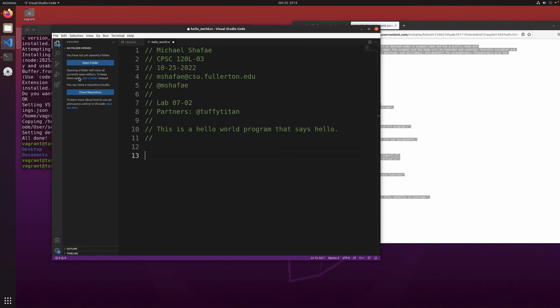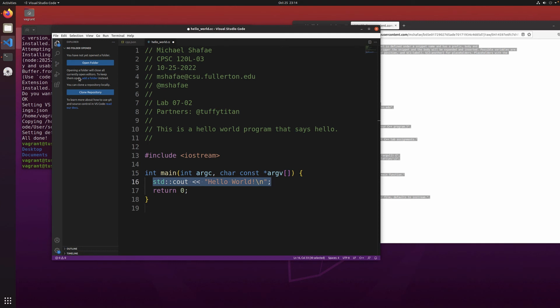Let's add a pound include for iostream because we want to print out a message. And remember, we had that snippet for pound includes, and that was INC. So if I type INC and then push tab, well, it defaults to iostream. Perfect. Push tab again. I want to write a main function, so I use that other snippet, which is MAI, push tab, and there I have it. My Hello World program is written for me.